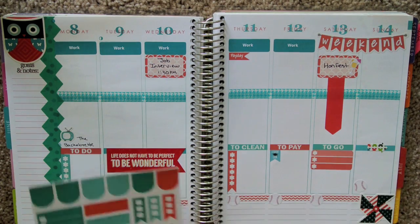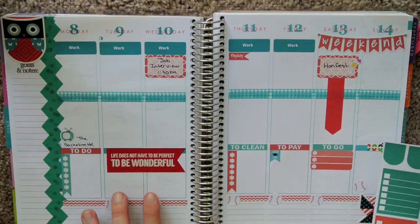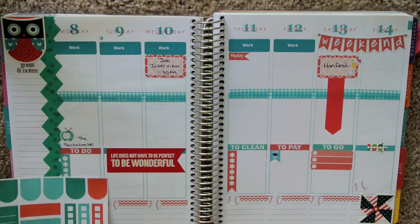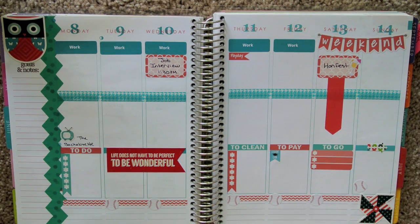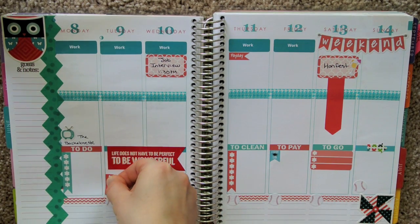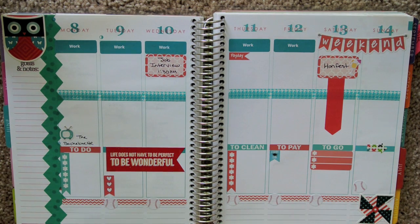I have these little checklists I think I might add in on these days, and maybe one on Sunday, because they're tinier, but I don't know, are they too long? Yeah, they might be too long. I might have to use the Weft and Olive half checklists, which is perfect. I have 3 left, and I'll use all 3 of them. I'm not sure if I'm going to really need checklists on these days, but I just wanted to add a little something. I was feeling like it was a little empty. Want to jazz it up a little.